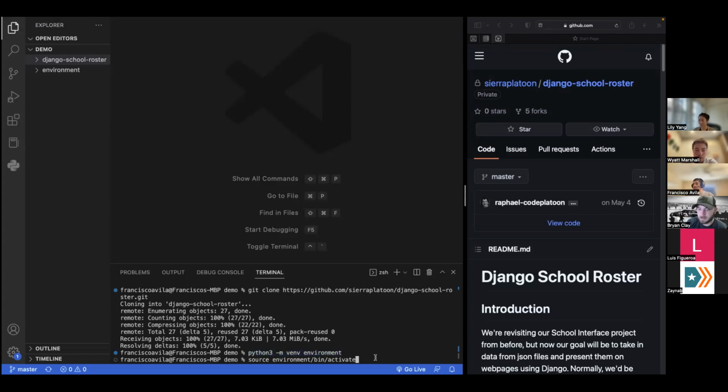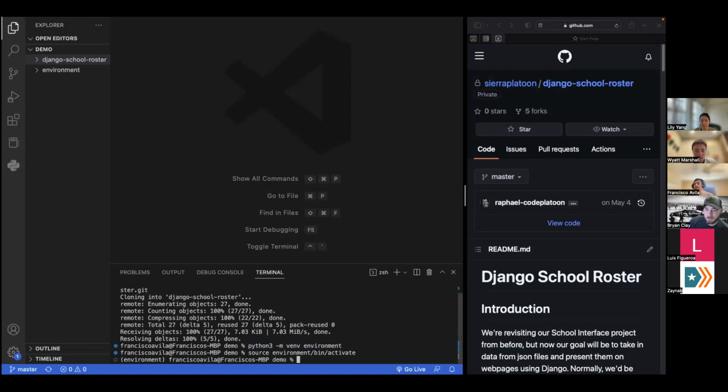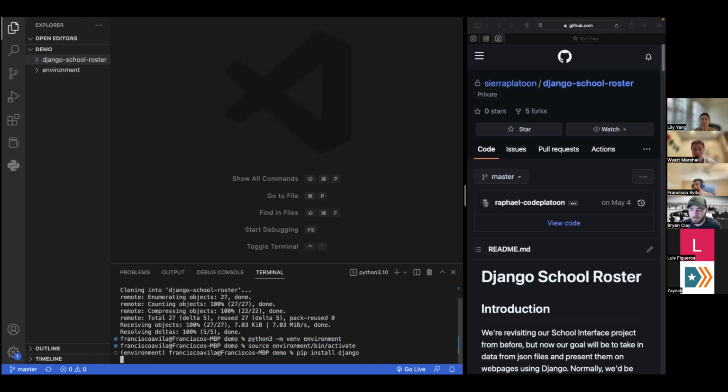Yep, just like Francisco just did. Then source environment/bin/activate, that's how you get into your environment. Now you can see on his terminal it says environment on the left side there. So that means we've activated the virtual environment, and now we're working within it.